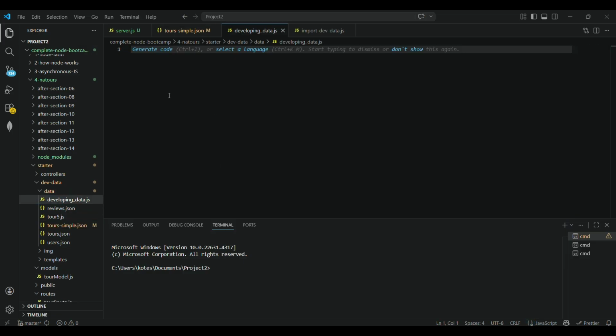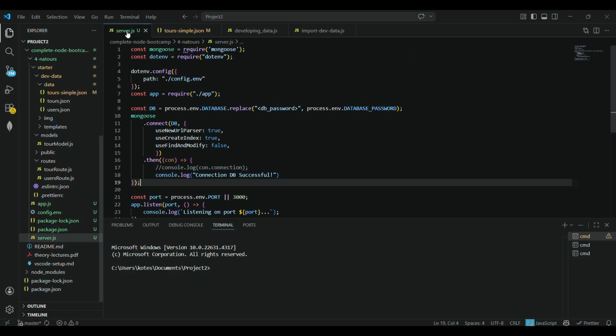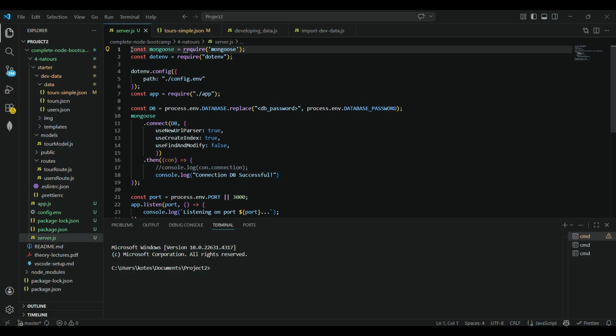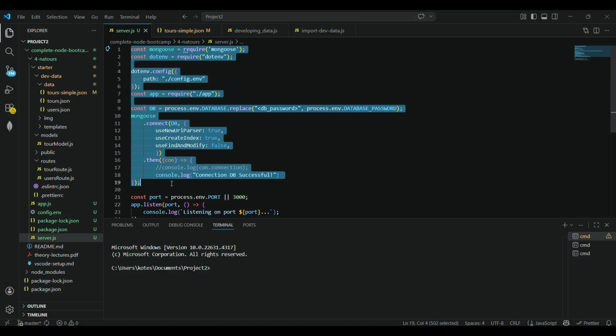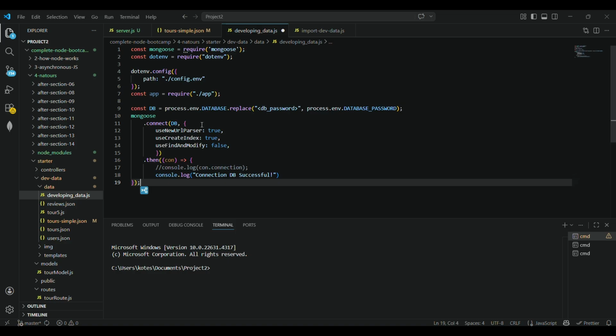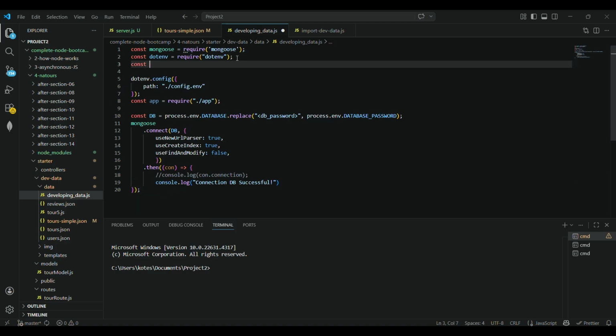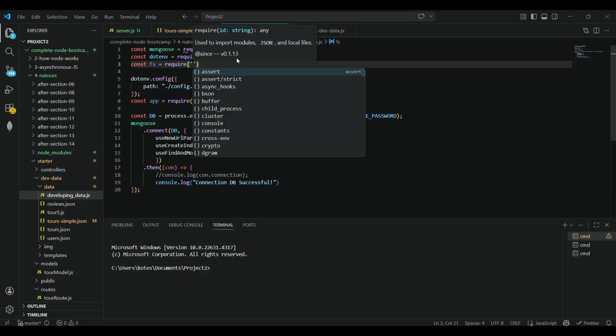Let us import everything for Mongoose. Let me copy and paste all those things from this server.js file till here. Now of course we need the file system, so let us import that package, require fs.